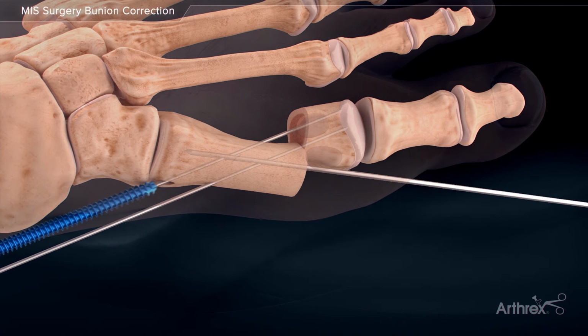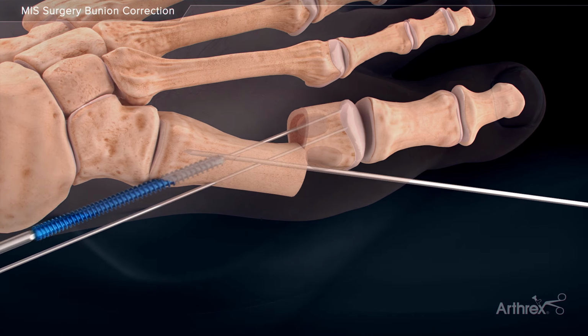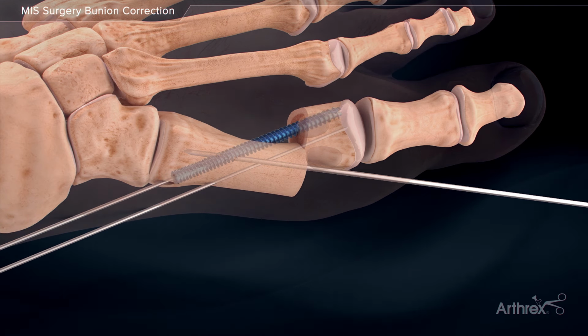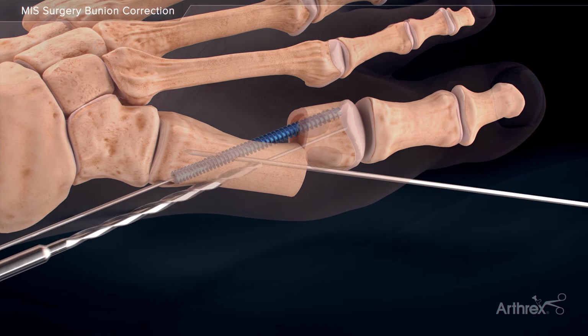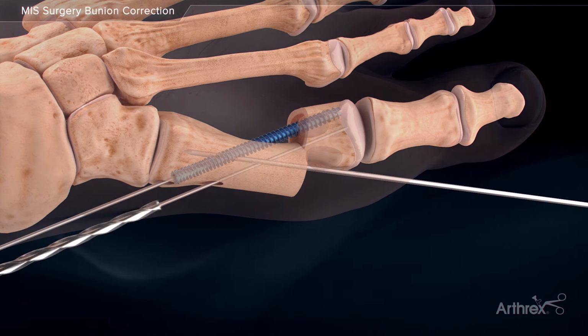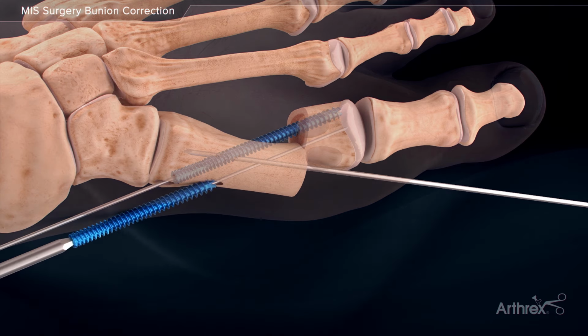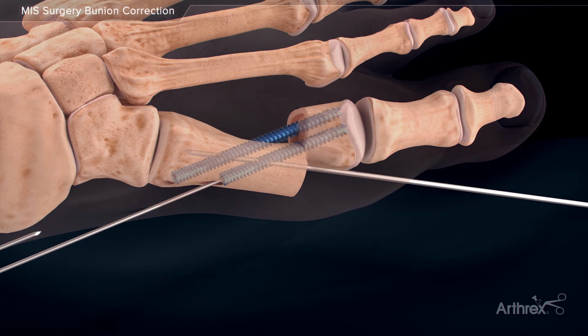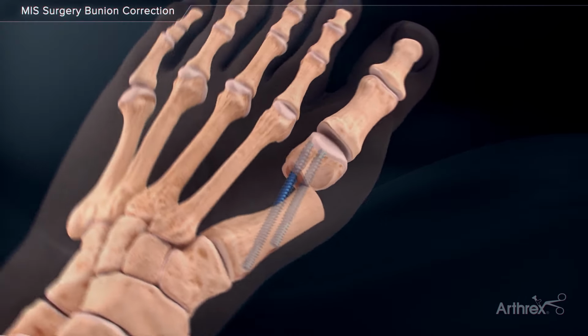Leaving the wire in place, the appropriate length 4.0 compression FT screw is inserted over the wire. Finally, the process of drilling and implanting the second screw is repeated to complete fixation of the metatarsal osteotomy. To ensure appropriate alignment of the hallux, an Akehurst osteotomy is also recommended for this procedure.